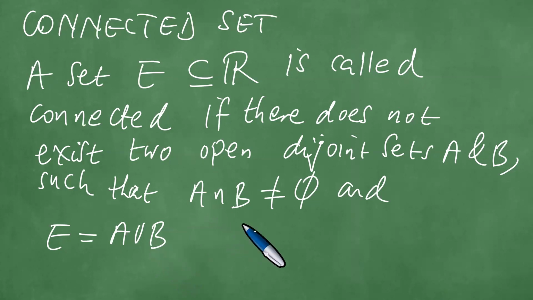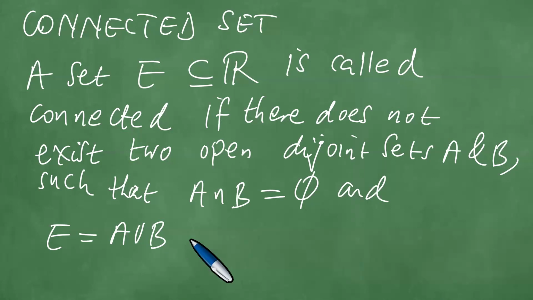So in other words, this set is connected if you cannot find two open disjoint sets A and B such that their intersection is empty. Let's make it empty. So this set is called connected if there does not exist two open disjoint sets A and B such that their intersection is empty. You can't find sets that are disjoint because the word disjoint means they have no intersection. And this set is the union of such sets. So the set is called connected if you can't have this. That is the point, so just take note of that.